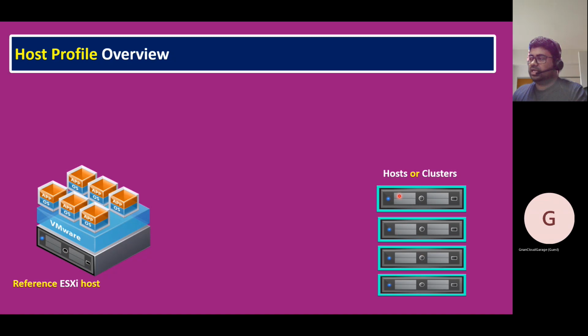For easy understanding, I took the example of 4 ESXi hosts. You can apply the host profile on a single host one by one, which is one method, or you can apply it at the cluster level also. If you apply it at the cluster level, it will automatically apply to the hosts one by one. First, it will place the first host in maintenance mode and apply all the configuration changes. It will restart, and once it is back up, it will go to the second host. That is the importance of selecting the cluster.